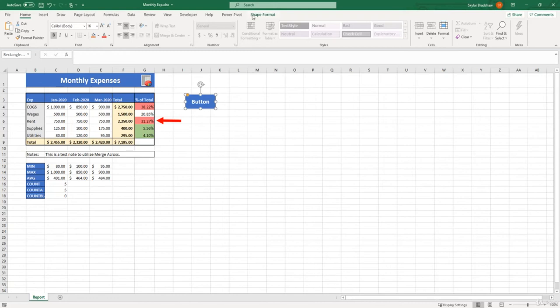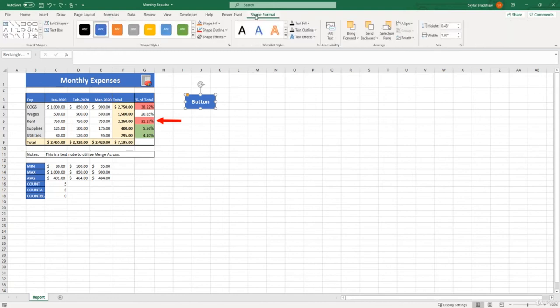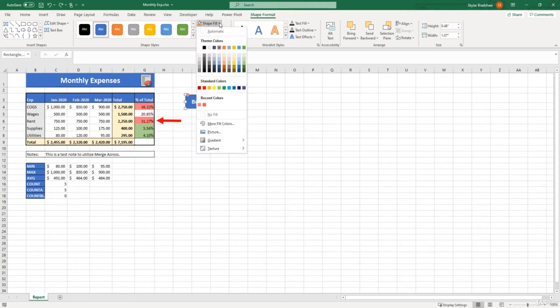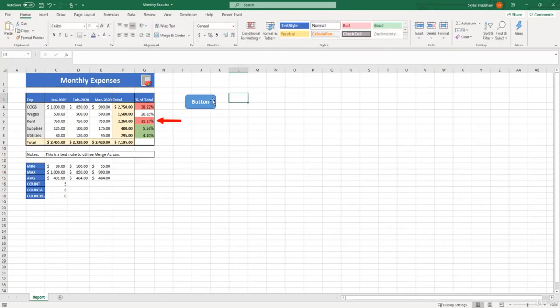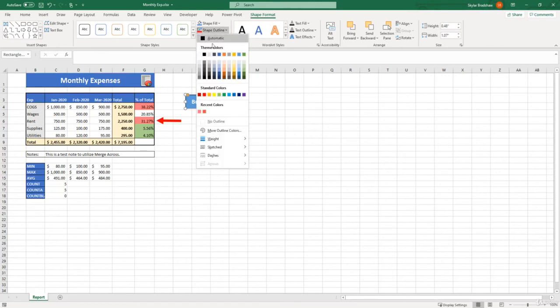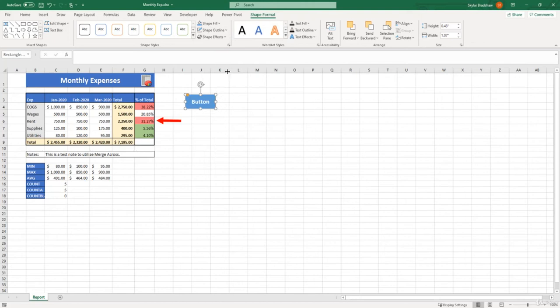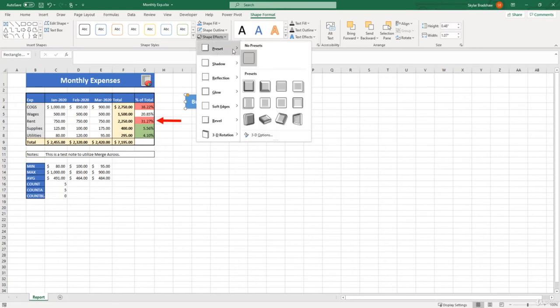If we go back to the Shape Format tab, we can change the color of the shape by going to Shape Fill and maybe selecting more of a light blue color. And right now there is a dark blue outline, so you can change the outline to a different color or no outline at all. And then we can also apply shape effects. So if you give this a click, we have all these different effects that we can apply: shadow, reflection, glow, and so on. For this example, I'm going to go to Preset and click Preset number 2.